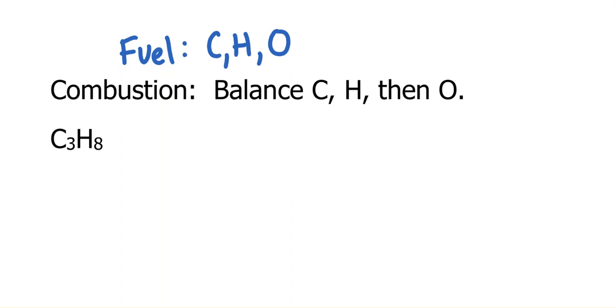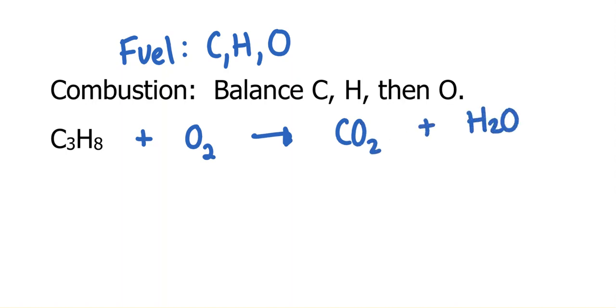Some things better than others. And the reaction is always the same. When we're burning, we're combining with oxygen. And the two products will be CO2 and water. And so it's interesting that we get these two products no matter which elements are in here, as long as it's carbon, hydrogen, and maybe oxygen. This is if it's burning completely.